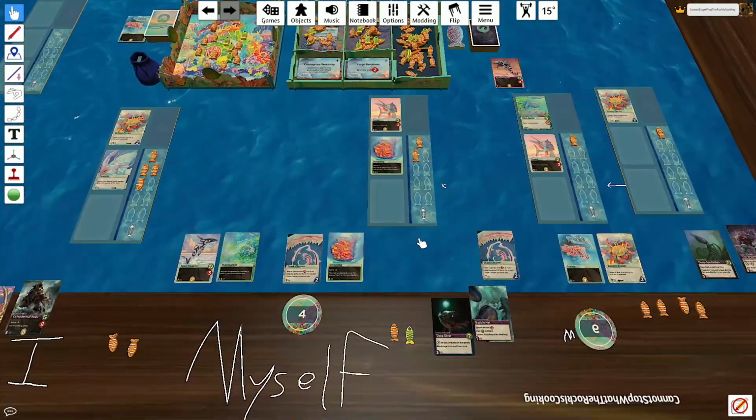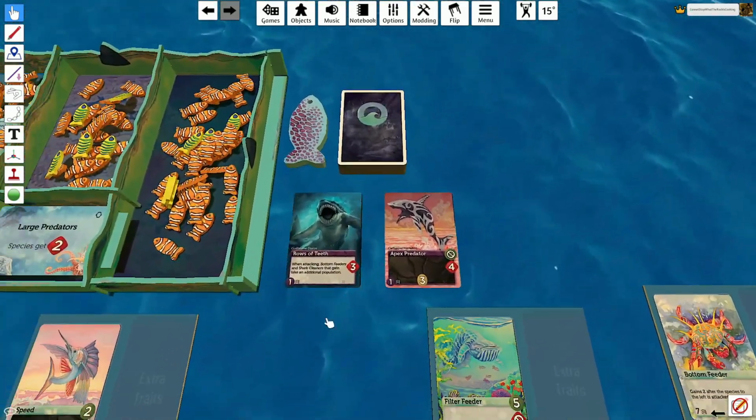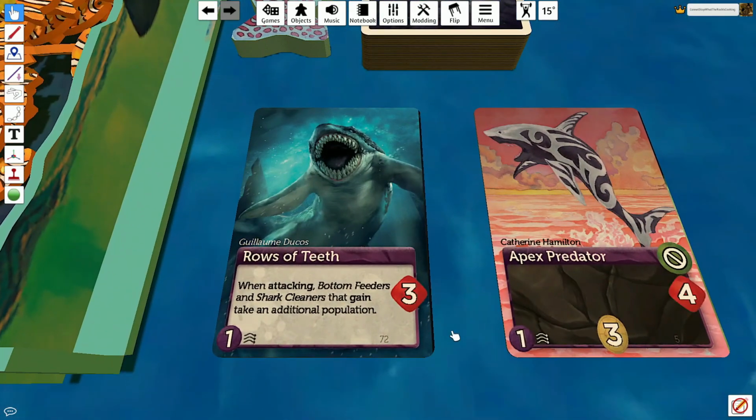But yeah, okay, so now I draw back up. Well, first let's draw another deep sea card, so let's see what's here. Rows of teeth. When attacking, bottom feeders and shark cleaners that gain take an additional population.